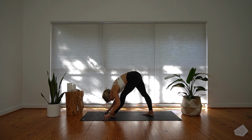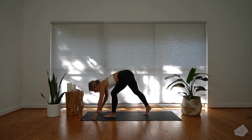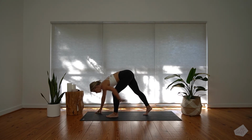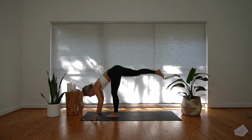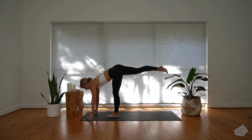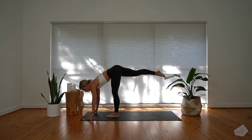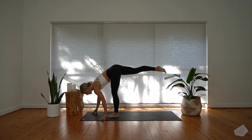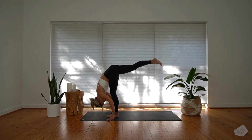Okay, next time you inhale, create the length along your spine. Turn onto your right toes as you walk your hands towards the top of your mat. Bend your left knee to release the tension in the back of your leg. Standing split, shift all the way onto your left foot as you kick your right heel towards the ceiling. You're welcome to stay in more of an L stand if that's the supportive shape for your body in this moment.